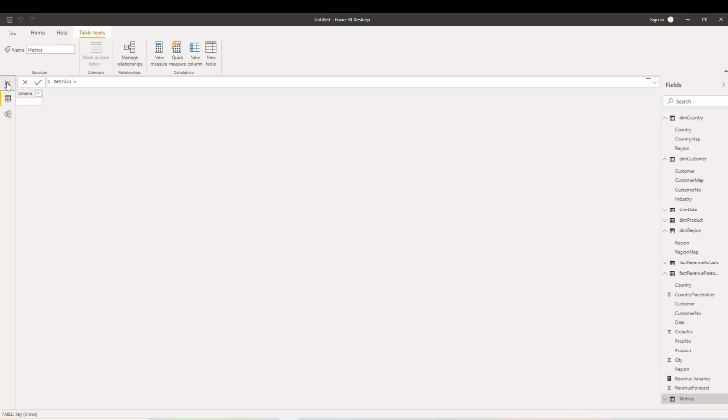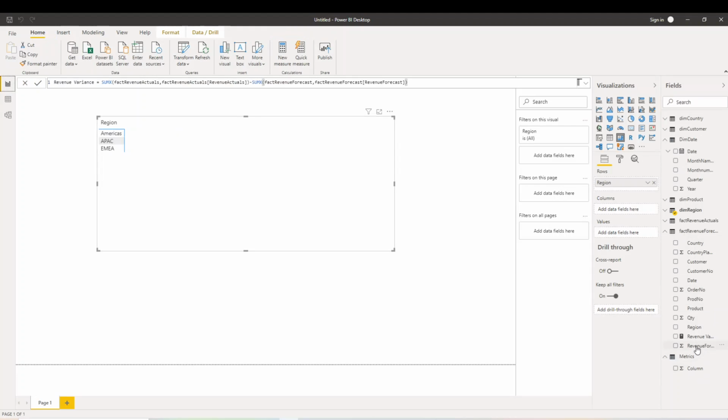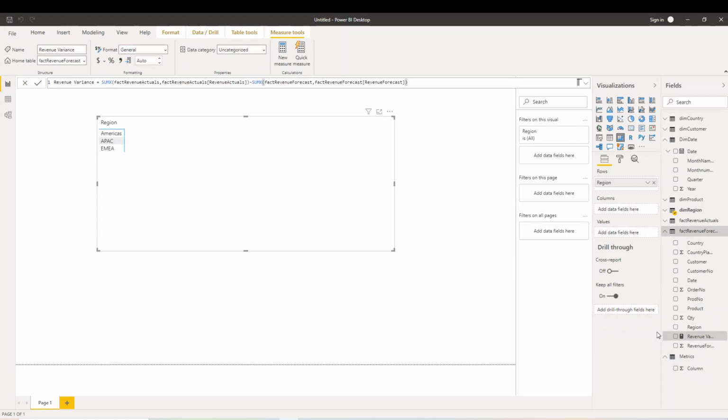The reason I like to do that is so when I make metrics, like we just created a metric or a measure, I don't want it to be housed in other tables, whether it's a dimension table or a fact table. I like to see everything I create in one place. So I wish PowerPivot did that. Again, maybe it does. I haven't found it. I haven't looked too hard, but now we can see, and I'm going to format this similar to PowerPivot. I'm going to format it in dollars.